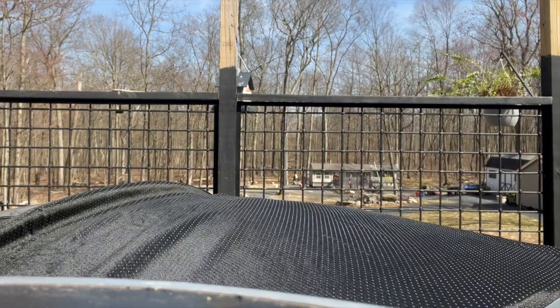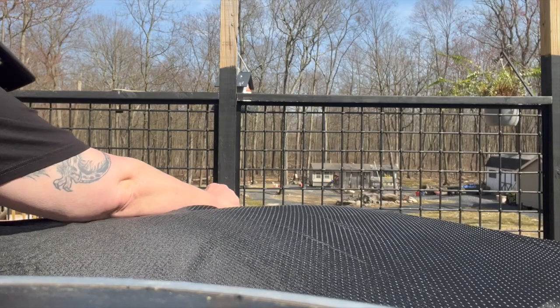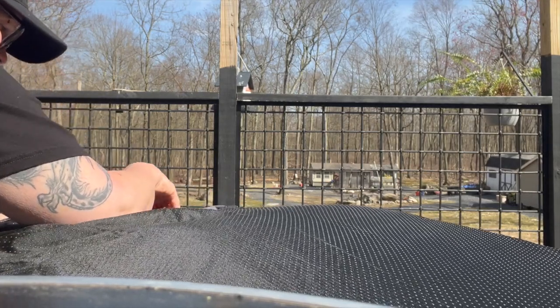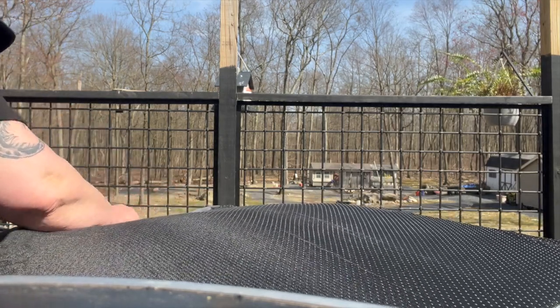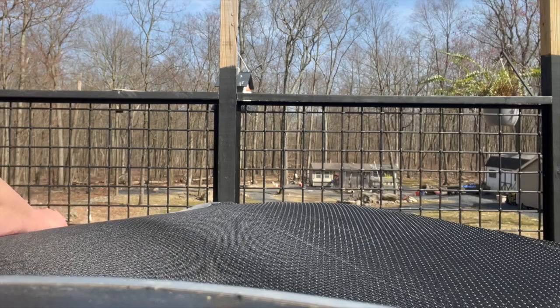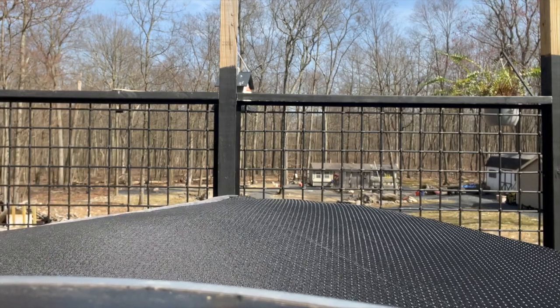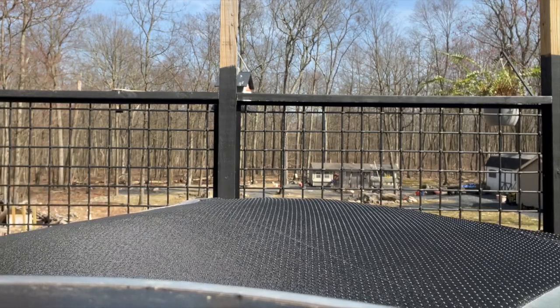This thing is super, super thick and plush, and again, if you have dogs with orthopedic problems or soreness or anything, Coco has a lot of hip problems, and Casper doesn't have any problems because he's a young little pup, but he does do a lot of running at the dog park.